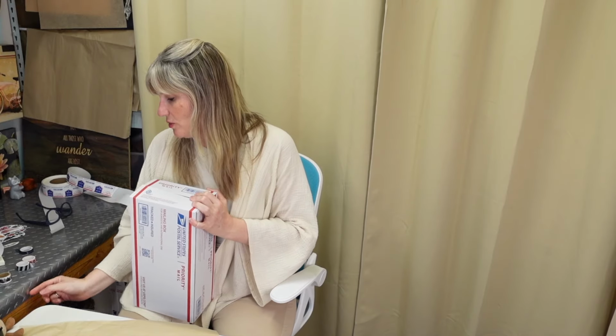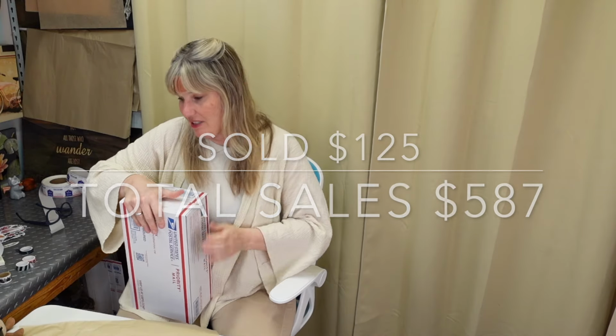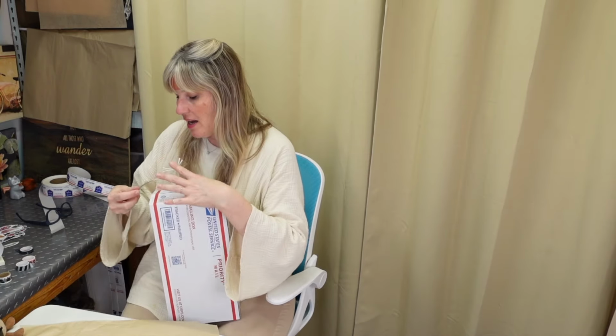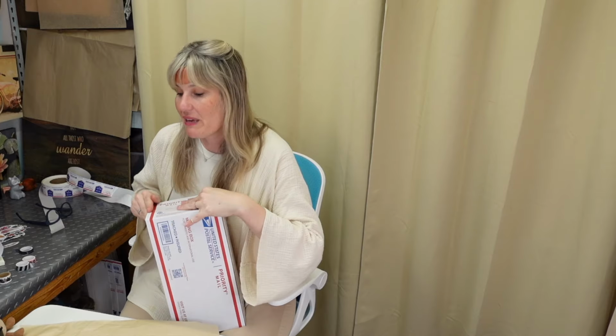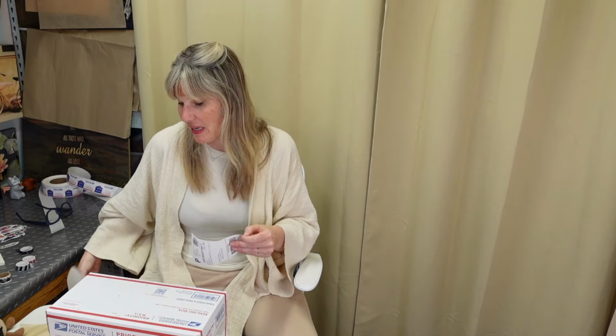These Alden shoes sold for $125. They clearly had wear to them. The sole had wear, and I did not leave them behind at the bin. I find there are certain subsects of brands that no matter how much wear the item has, people will be looking for them. People will buy them. People will pay $125 for them. The reason why the buyer paid $125 for these was because these are $700 shoes.